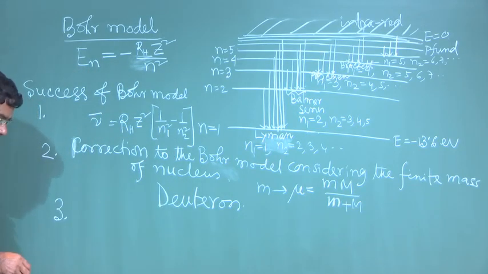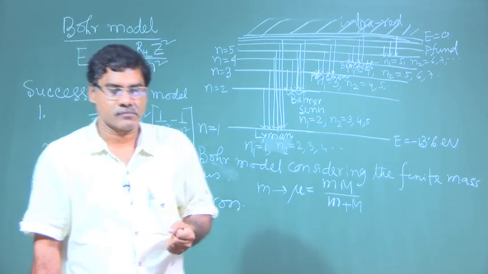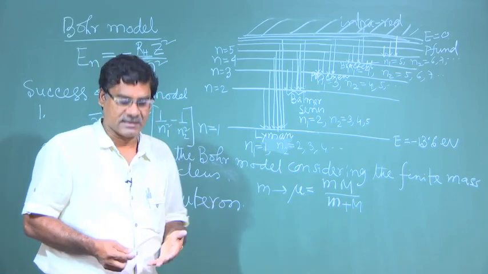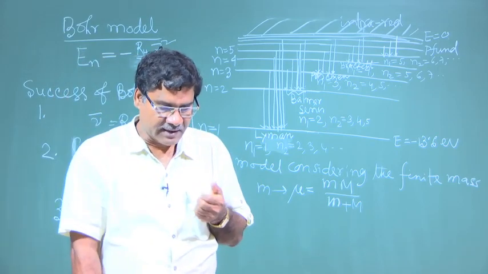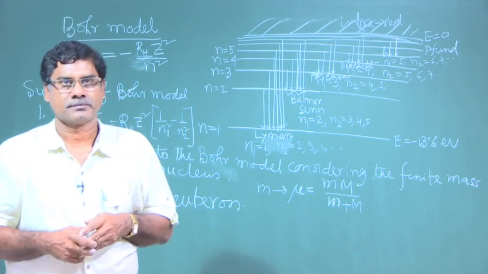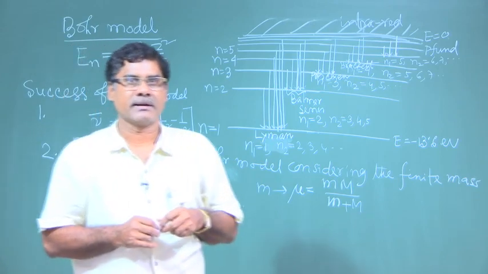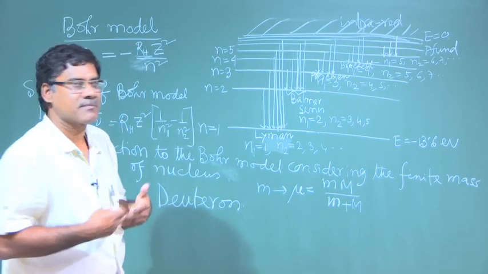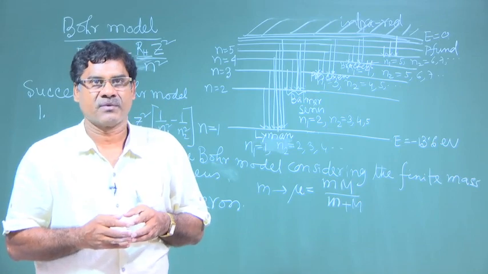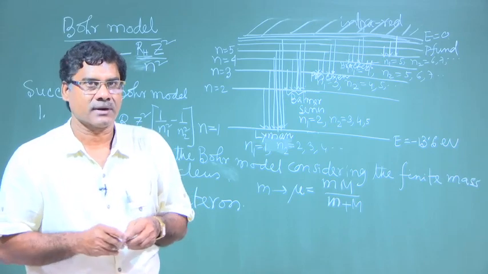And third one, also one can claim that this Bohr model is basically for a one electron system, but for a many electron system you cannot apply this directly. But it tells that in many electron systems this theory may not be applicable directly, but the existence of the quantized energy level should be found in any atom having many electrons, okay.